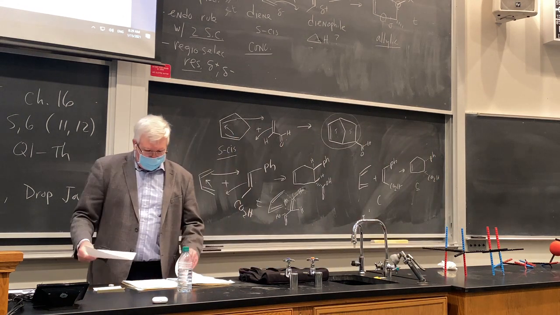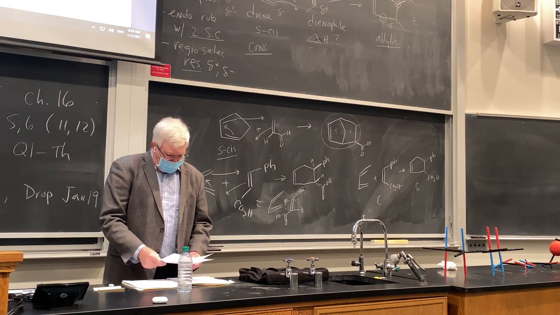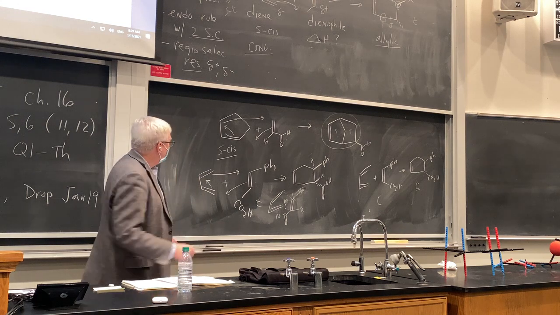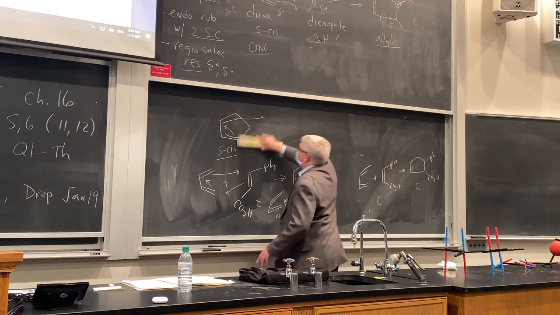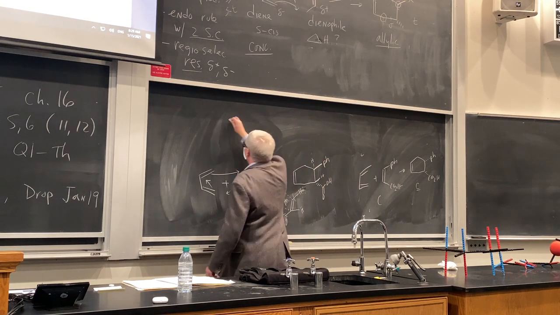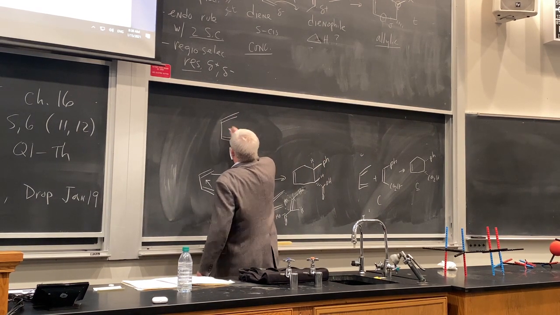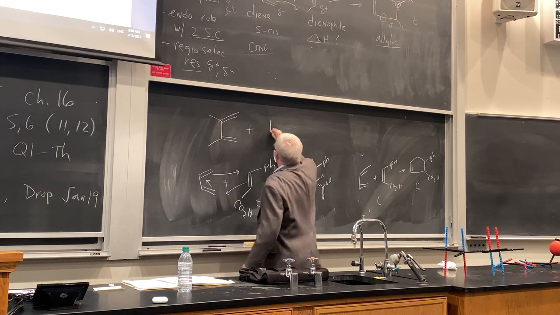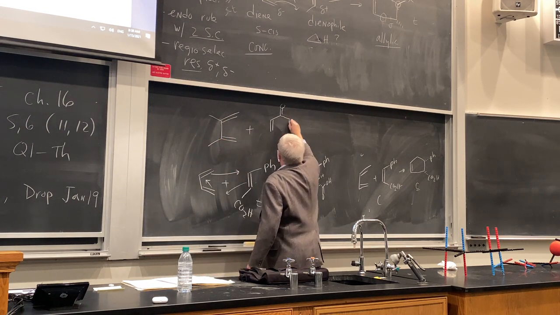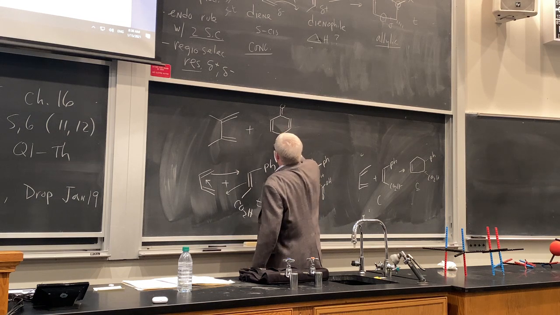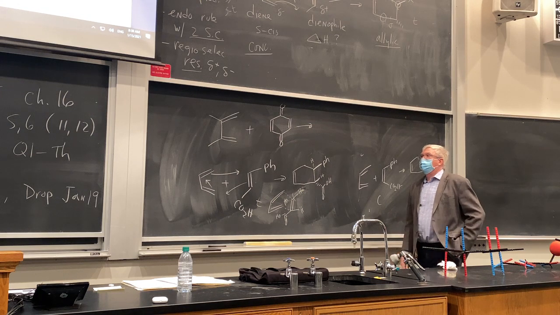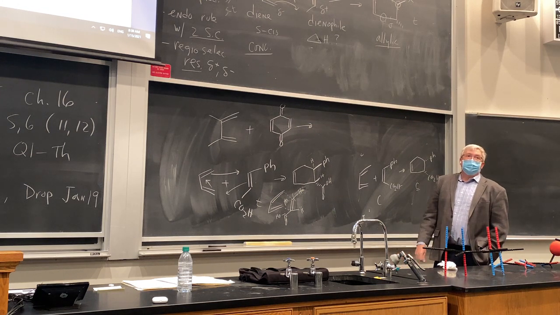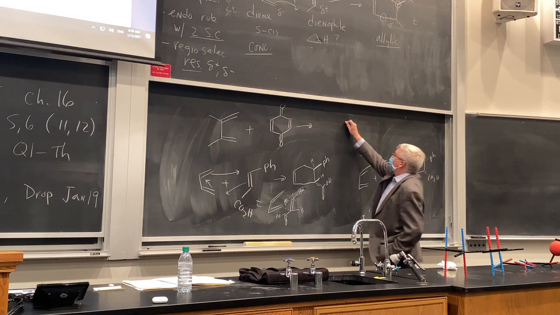All right, let's see. Let's do maybe one more. Maybe this is a simpler one. It points out connectivity, though, I think. How about if we have quinone and we put those two together? Now we have butadiene with two methyl groups on there. Okay, so we have a lot of functional groups.